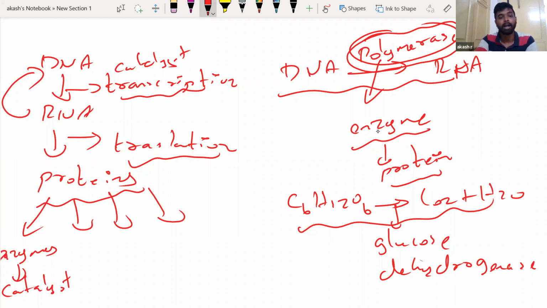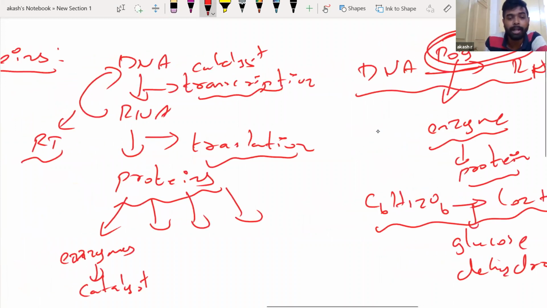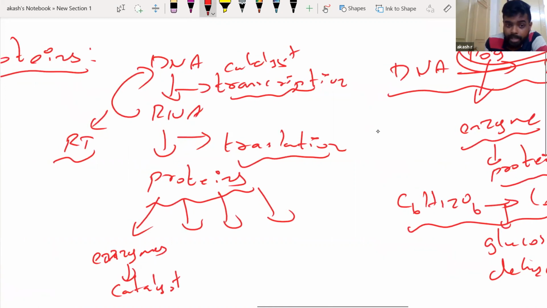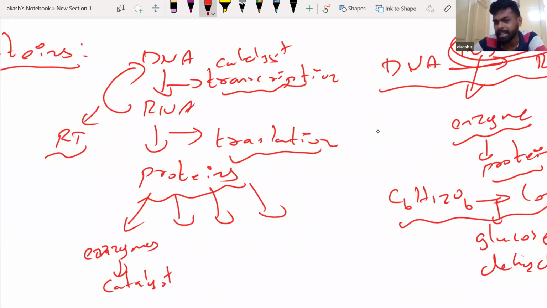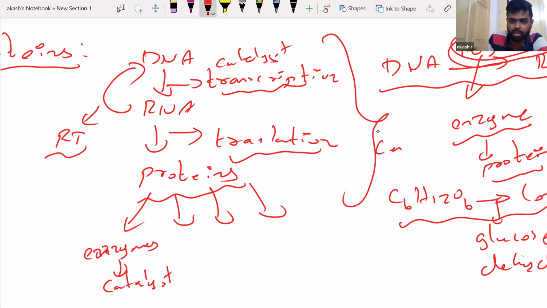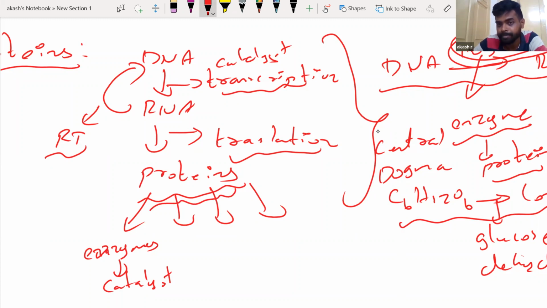So why did I start this? Because I told you that during the Big Bang, it is predicted that proteins were the ones initially formed, and after that came DNA and RNA. But from this dogma, which is called the central dogma of molecular biology, if this is followed, how is it that from proteins I would have formed DNA and RNA? This is a very good debate you can have. What scientists claim now is that it is the RNA which came first, not DNA, not proteins.